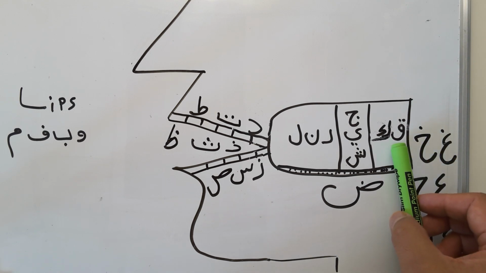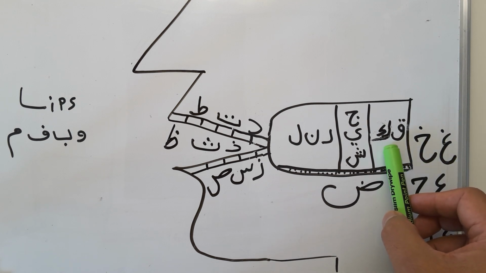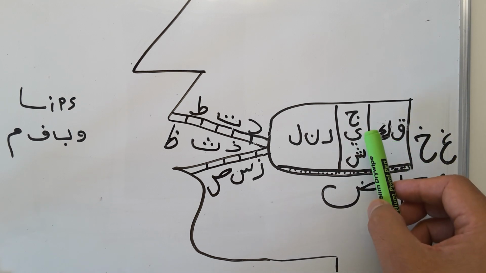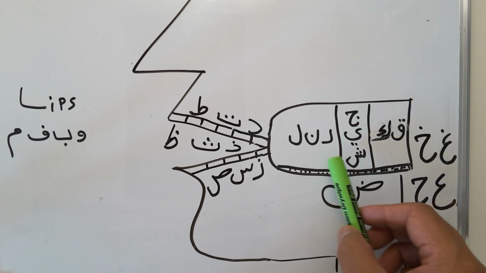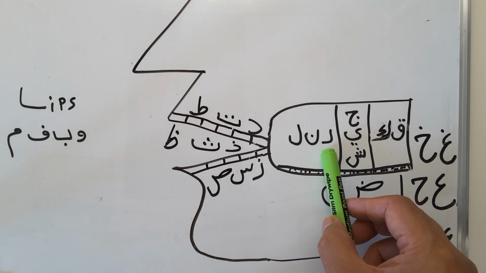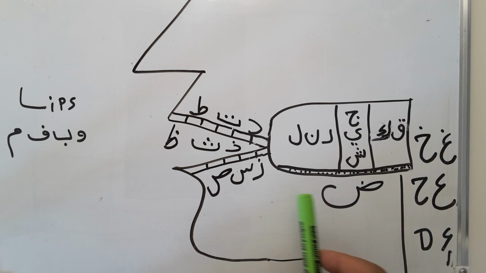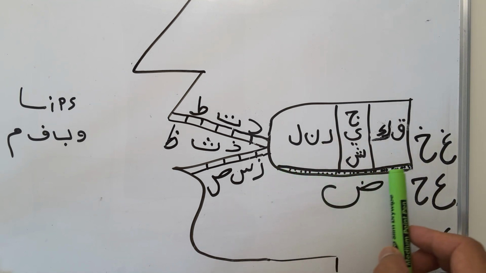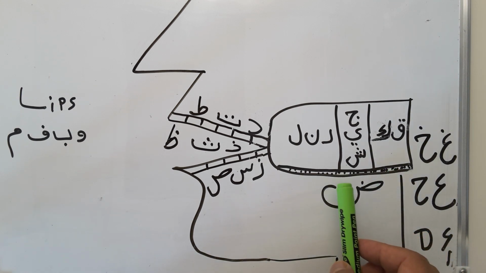Then we come on to the tongue itself, and we have a Qaf right at the back, Qa. This is a heavy sound. Ghain and Kha are all heavy sounds. And then you have a Kaf, light, and then you have a Jim, Ya, and Sheen. Ra, Noon, and Lam. Okay. Then Dod goes on the side of the tongue, left side of the tongue, all the way.